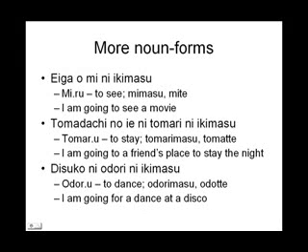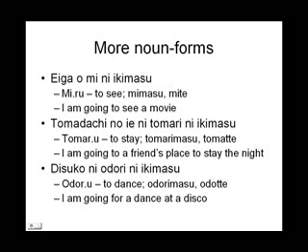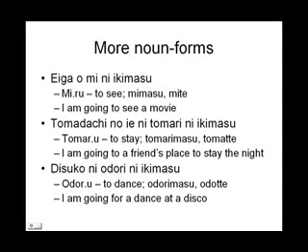Let us look at the next example. Disuko ni odori ni ikimasu. Disuko is disco, D-I-S-C-O. In a translated form, it became disuko. It is a foreign word that was sought to be used as is. Odori is the noun form or masu base. Odoru is the plain form. This is yet another ru ending verb that is in group 1. It has the oru ending, so there is no doubt it does not belong to group 2.